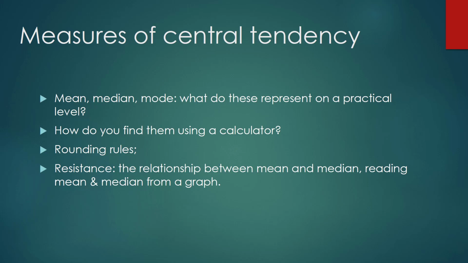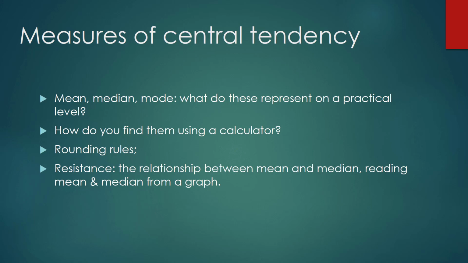So just to recap, again, mean, median, mode. These are measures of central tendency. Mean and median are used with quantitative data. Mode is used with qualitative data. And it's entirely possible that a data set would not have a mode. But you can read about that in the text.